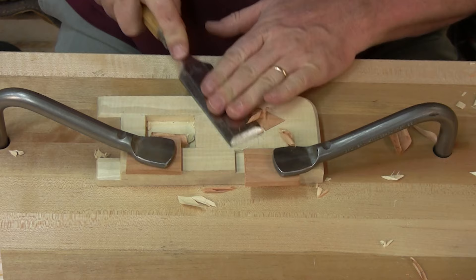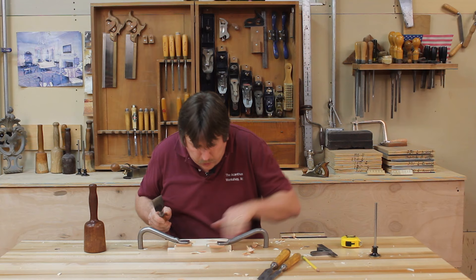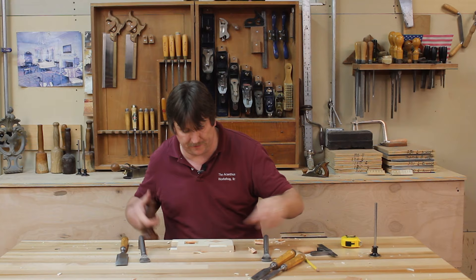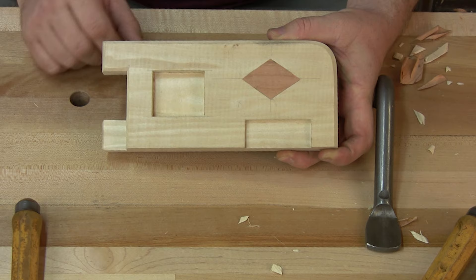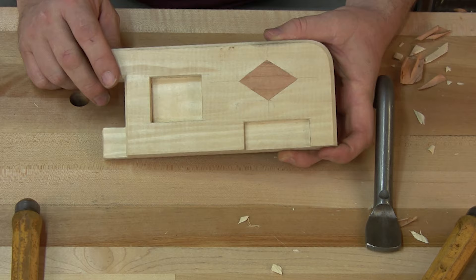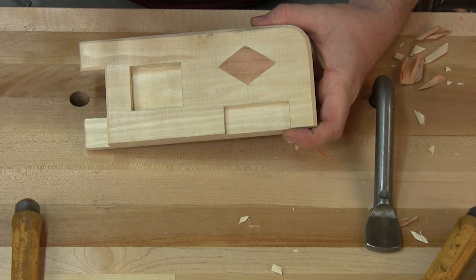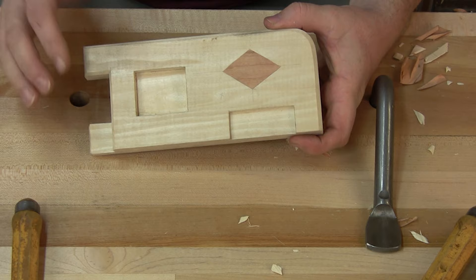Normally I would just take a hand plane and do this, but I told you it was a chisel exercise, so that's what we're going to do. Not too bad — nice and tight all the way around. I've got a diamond. You can see we've provided you with a whole bunch of really great little exercises in one tiny little block to improve your chisel skills. So go back in there and give it a shot. If you get this far and you've messed something up, throw it away, make a new one, flip it over, do the other side. Make a bigger mortise if you screwed up the sidewalls or the bottom. The idea is practice, practice, practice — and this is a really great little block to mess around with. Thanks Werner. It was great learning this as a kid. I didn't make my first one perfect and I'm pretty sure you won't either. That's why it's made for practice.